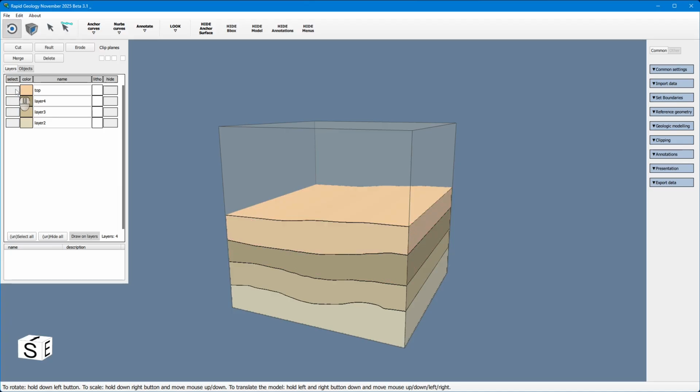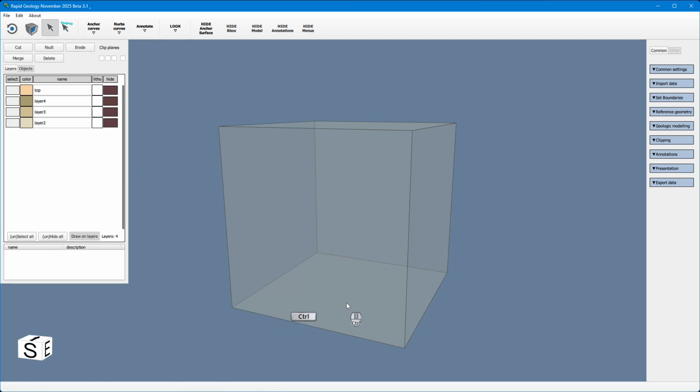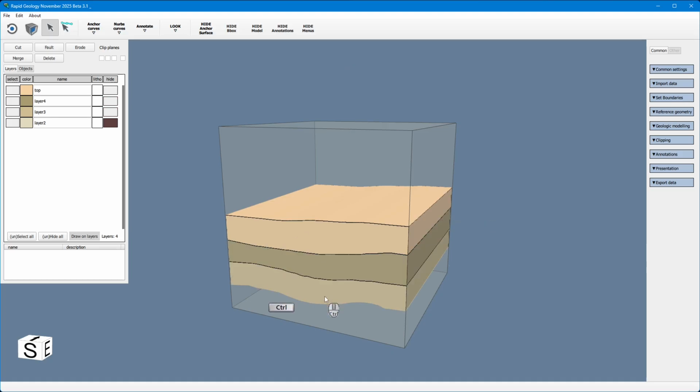There is a shortcut for the hide and select, which is if you choose this mode here, and you are pointing on the layer at the side of the bounding box, one of the sides, not the top, it has to be the side. If you press Shift, then it selects the one you're pointing at. And if you press Control, then it turns it off and on again.